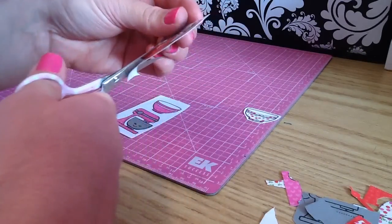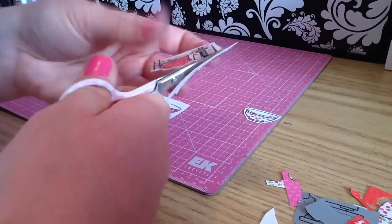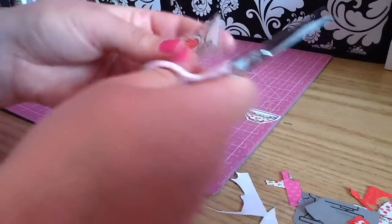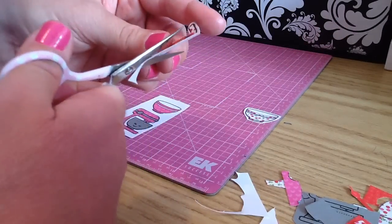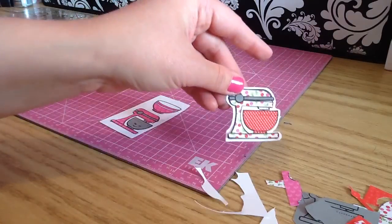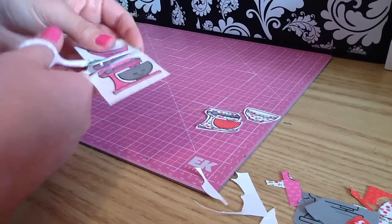So I'm just cutting out the little mixer. And, oh, my stomach's hungry. I don't know if you guys can hear it rumbling in the video. So here is my cute little mixer. And there we go. So there is the little mixer. And there is the little bowl. And now I'll cut out this little heart one.